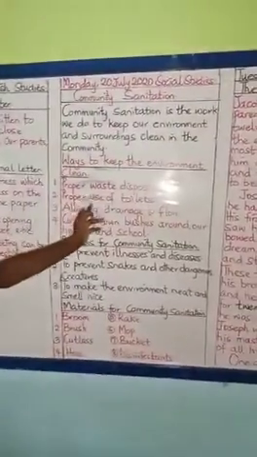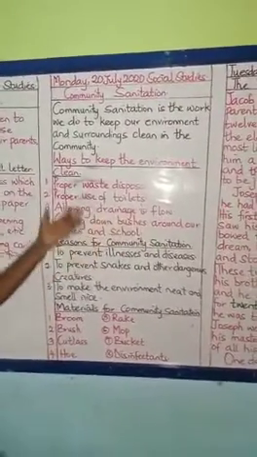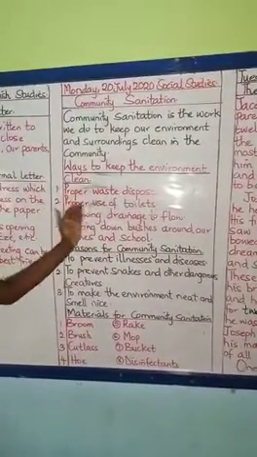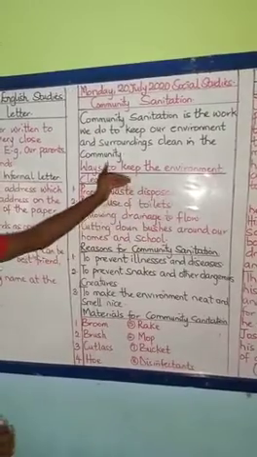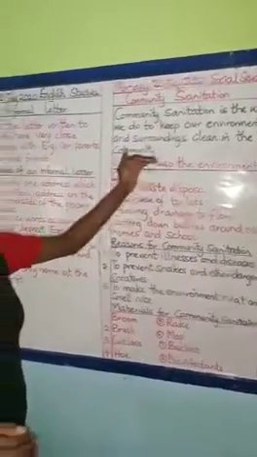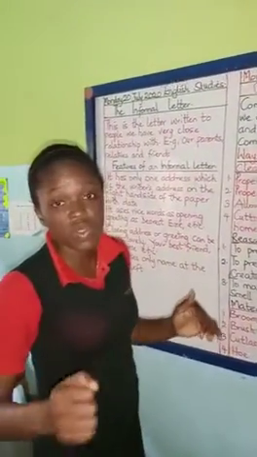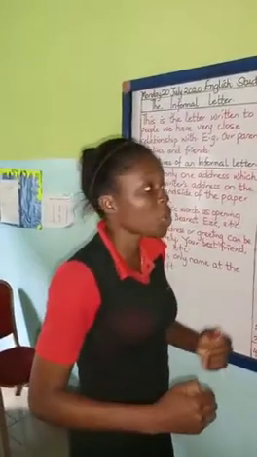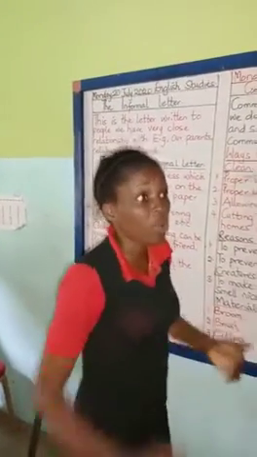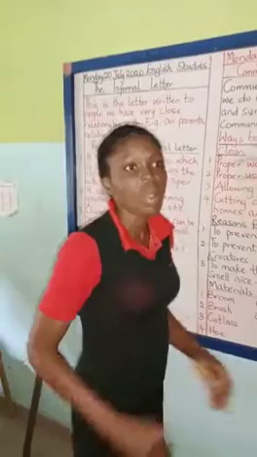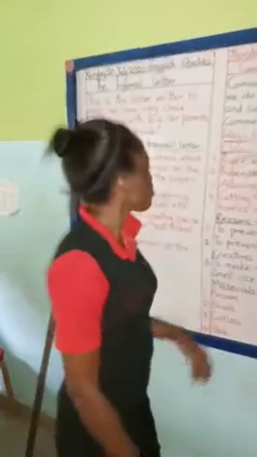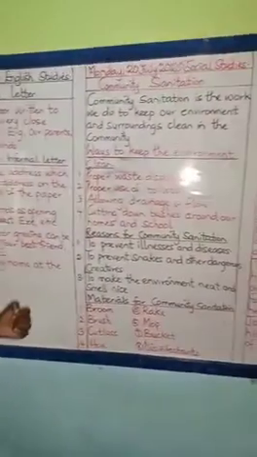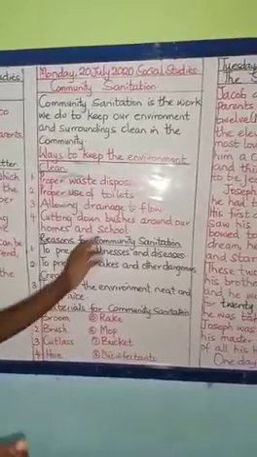Number two, we have the proper use of toilets, which I've just said, because the use of toilet is also categorized under waste disposal. After making use of the toilet, what do you do? Some of us, when we are done defecating, we just stand up, wipe our butts, and then we run out. Please flush.